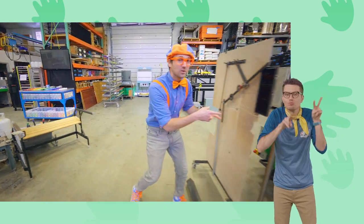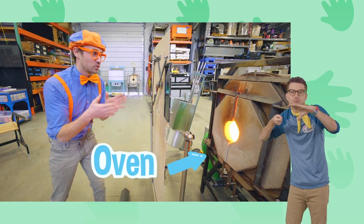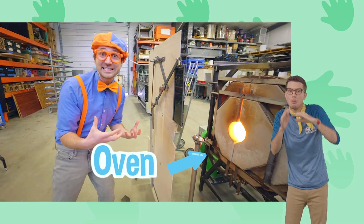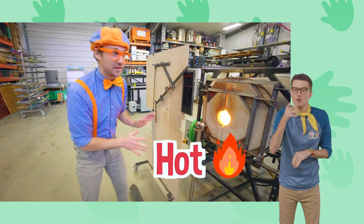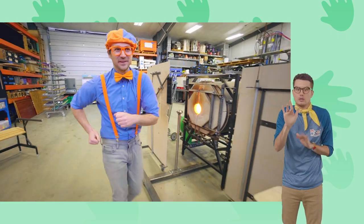Whoa! Look at this! Yeah, this is an oven. This is where you put in the glass and then it heats it up. Yeah, it's really hot in there, so I'm definitely not gonna touch that. It's nice and warm though.